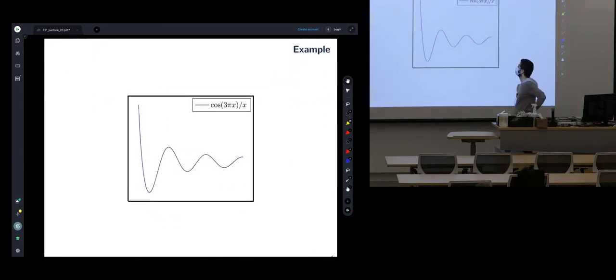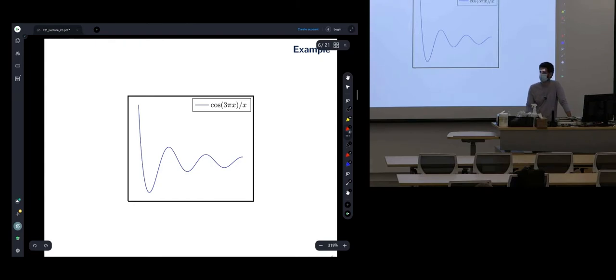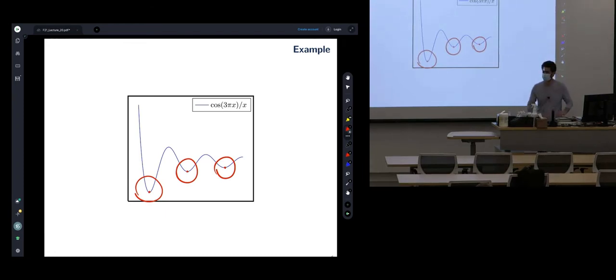Here's an example. Imagine your objective function is cosine of 3 pi times x divided by x. Tell me local minima and maxima in this, and I will mark it. Here, local minimum, right. This too? This as well, great. So there's a neighborhood, right? The objective function obtains the minimum value. It is the lowest.